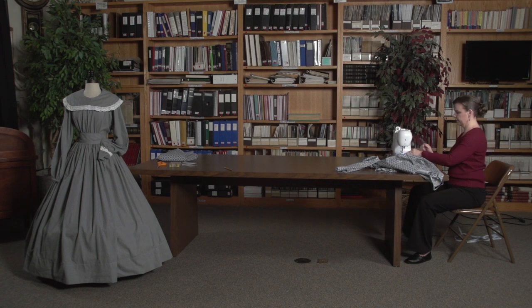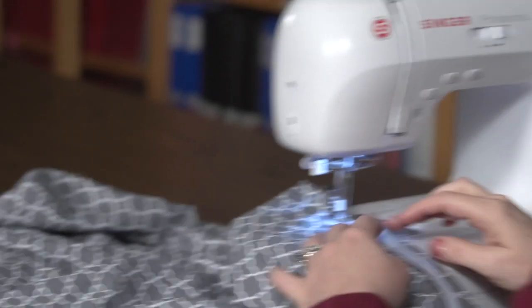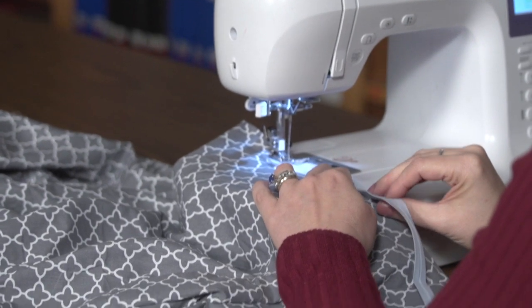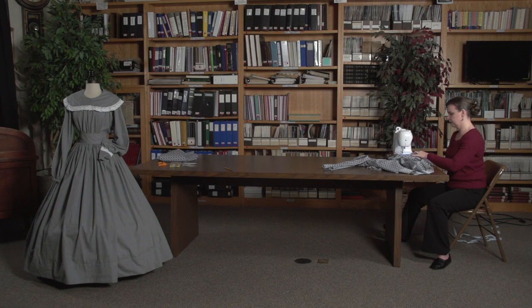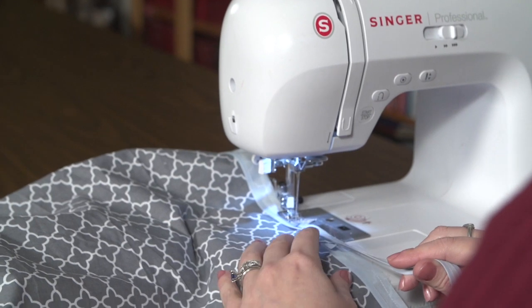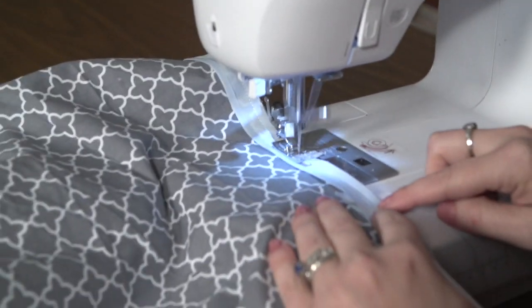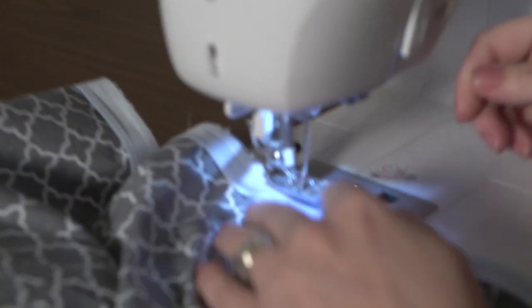Okay, I want to make sure I'm going straight again. So we've folded over this edge, the end edge here, just a bit. And now we're probably going to keep this side folded the whole time, but we're going to open up this side. We're matching the raw edges together, and we're going to stitch right in this crease. Okay, so now we're getting ready to meet up where we began. And again, we want to make sure that this fold line goes right where that stitching line was. We're going to overlap it just a bit. Right about to there. Do our little back stitch.